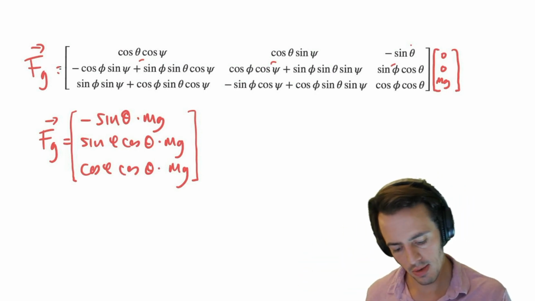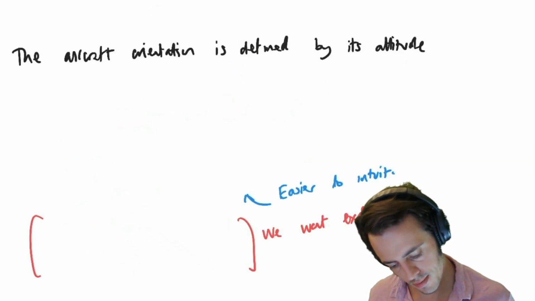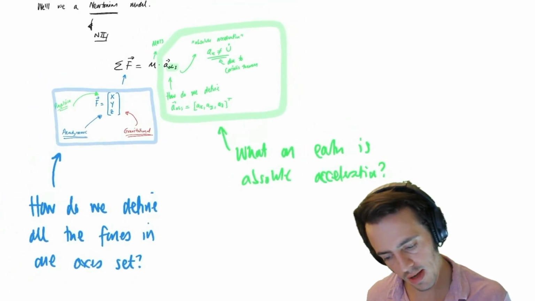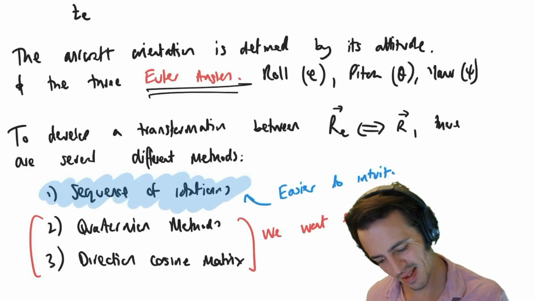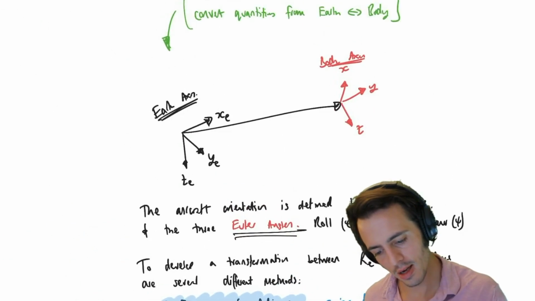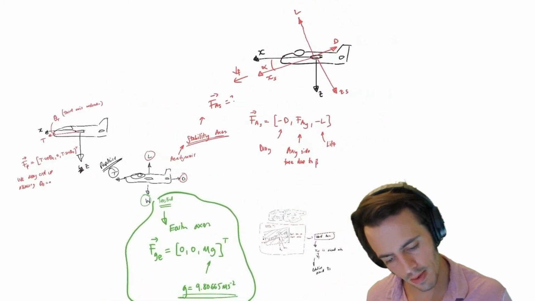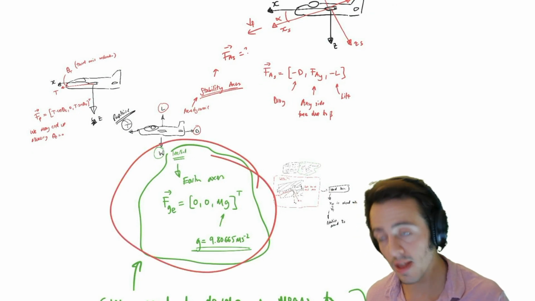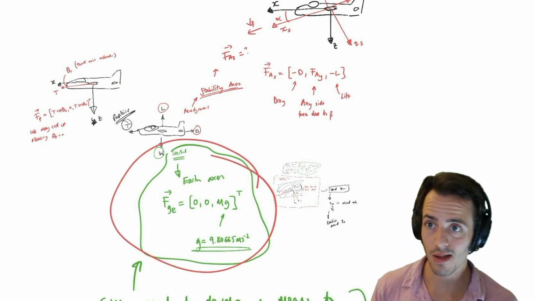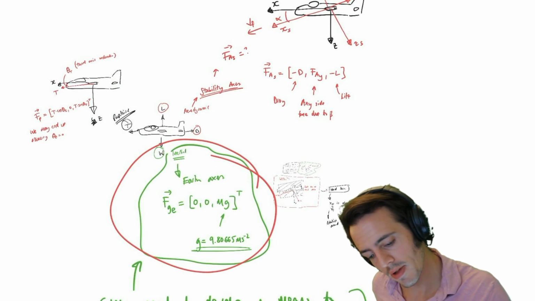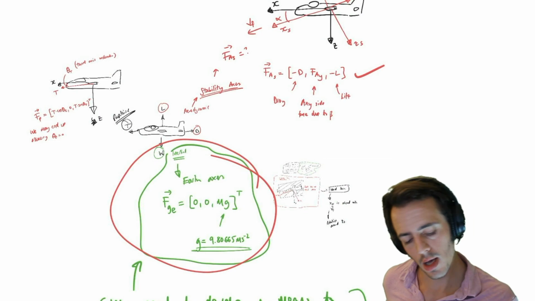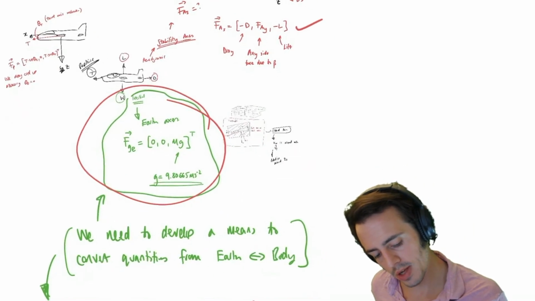So let's look back at what we were trying to do. Here we go. So we had forces that we wanted to convert. Let's go back to here. Was it here? Yes, okay. So we had forces, this one here, we've now converted this one into body axes. Okay, so we've done that. We still need to do the same with the aerodynamic forces. We need to convert those from stability axes into body axes.